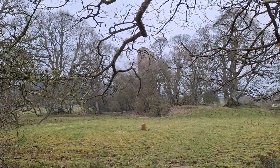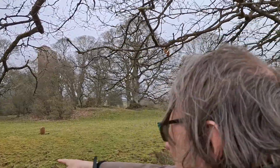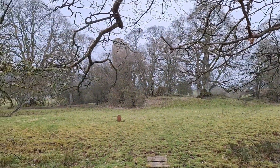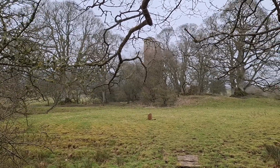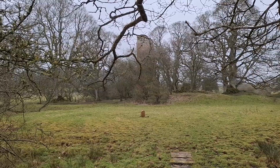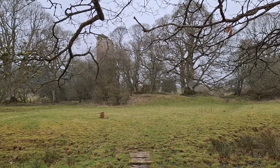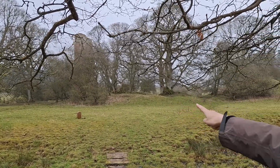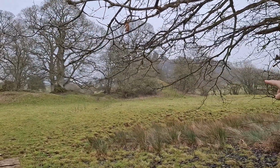As you can see, it did used to be quite a substantial building. We're not talking about a little peel tower here. This is a genuine castle. You can see where the moat is and where the farmers put some stepping stones to help you get across there. I don't know what that little grave marker is for, but as you can see, there is only one, well, it's not even a full tower, it's like one turret of a tower that's standing to almost its original height. And there are small fragments of the curtain wall. I think you can just see them poking up through the trees. And across that way, you've got the ground floor of another tower.